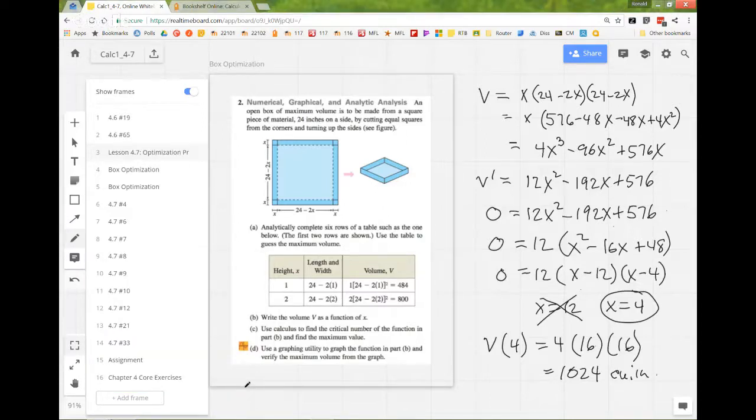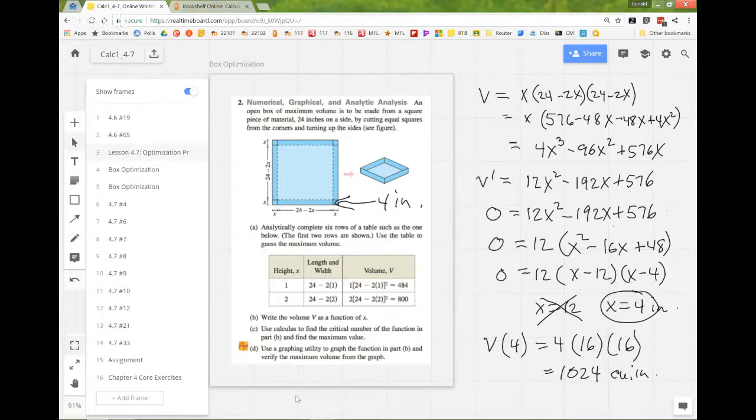And what's the best cutout? If you take 4 inches, you would take a 4-inch by 4-inch square out. That'll give you the maximum. Any questions? So that is kind of a classic problem, and one of my favorites. Of course you could change the facts. It might not be a 24-inch box. It might be an 80-inch square. But the concept would be the same. Okay.